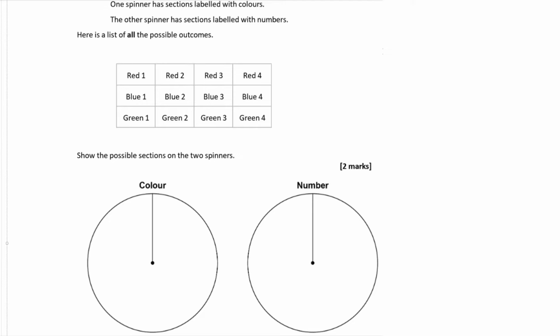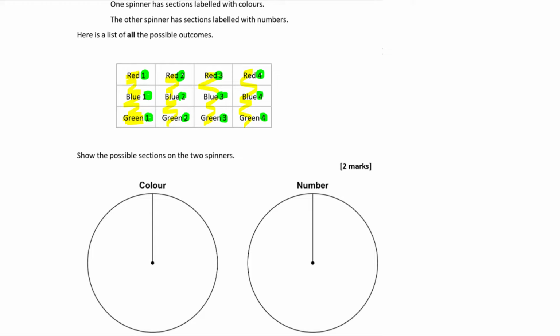Okay, now it doesn't say anything about frequency, but I'm just going to divide these up into thirds and quarters. So I've got three different possible colours. I can have red, blue or green. They're the possible colours, aren't they? So you can see that as appearing there, there, there, there and there. So it's all red, red, blue, green each time. And I've got four different possible numbers. I've got 1, 2, 3, 4.